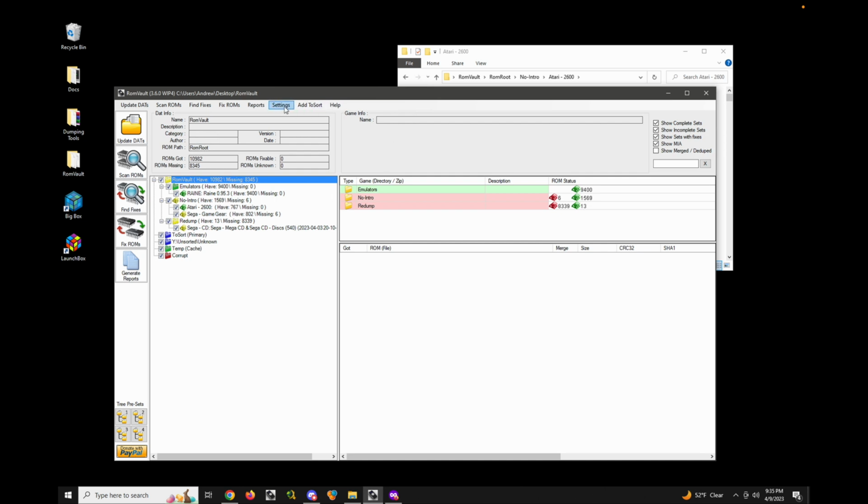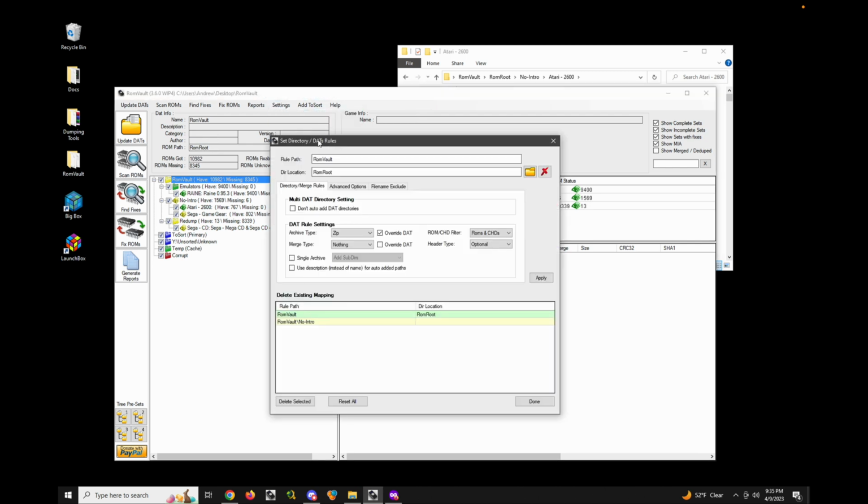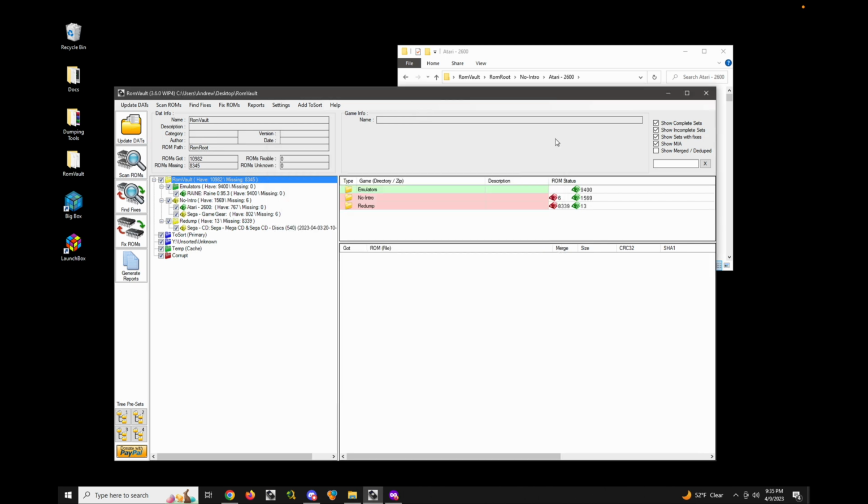So the settings can be accessed either through the top menu up here under Settings, Directory Settings, or they can be accessed through the right-click context menu from any branch in the tree. The global view, they're the exact same thing. They're the exact same window, only the global view shows you a mapping table of all of your rules. So you can browse through and see how each of your different rules is configured. So if you want to add a new rule, you should select it from the tree.